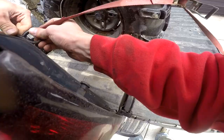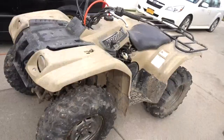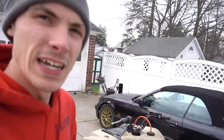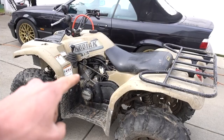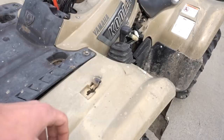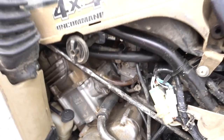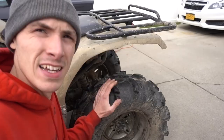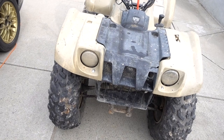Before I wrap up this vlog, I just want to mention how I thought the Kodiak actually handled. In my opinion, the Kodiak has more power than the Bruin 350. It does have 50 more cc's, but older horsepower feels like more horsepower than today's horsepower. This thing pulls you back harder and faster than newer four-wheelers — newer 400s, of course. I left the plastics off so I could make sure nothing was leaking — no coolant leak — and so I could control the idle and check the coolant. These rear tires handled incredibly well, went through anything, and this thing still had enough power to spin them. Overall, it gets my approval for the trails. What's next is we've got to do the rack, and there are a couple minor things I'll get to.